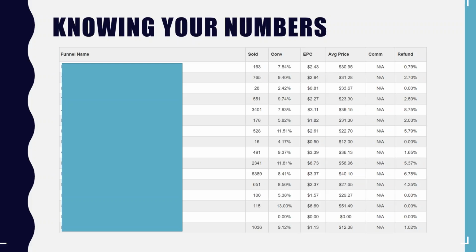Affiliates are smart enough to know refunds are part of the business. You're going to get a refund. It just does not matter. I wish there was a way around that, but refunds are inevitable. It does not matter what you've got. Now, I've been fortunate. I've got a few products here that actually had no refunds. But almost every product you sell is going to have a refund of some sort. So just keep that in mind.